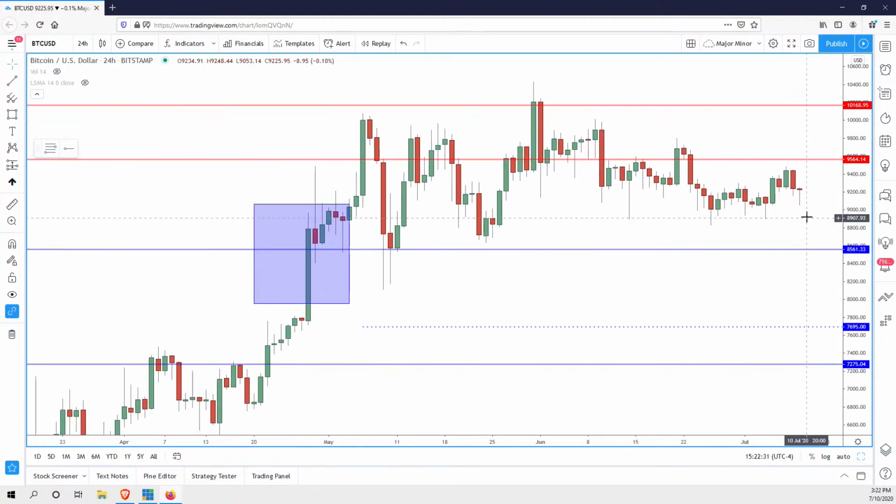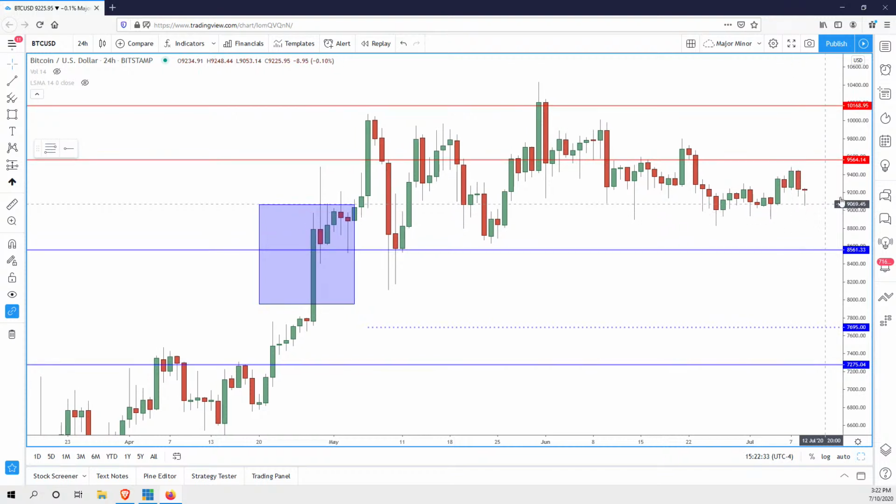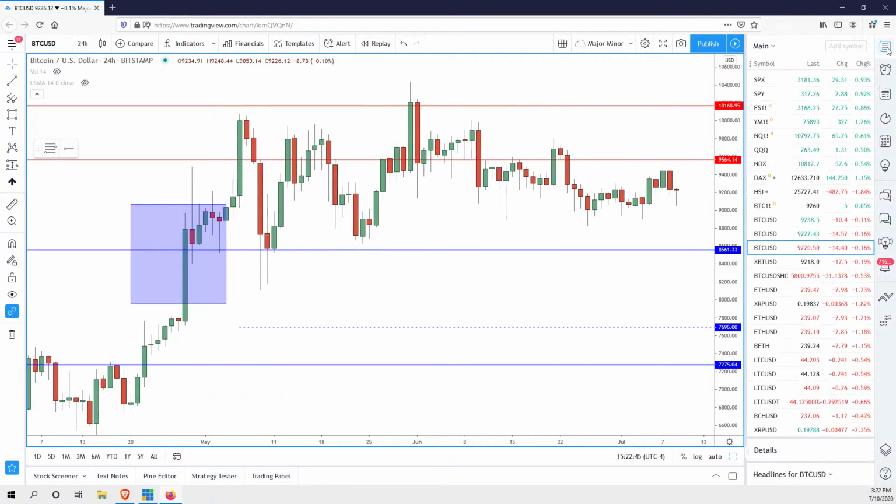If things really get out of hand, it can go further, obviously, but you would need a catalyst to drive everyone crazy, just like we have going on in all these other stocks. You need some kind of news to really get that herd mentality going. That's what drives the trend. But anyway, nothing to do there but hold on.